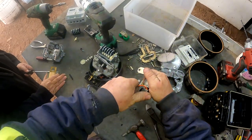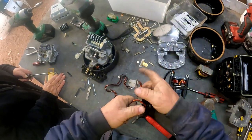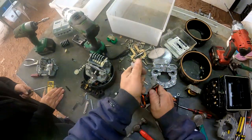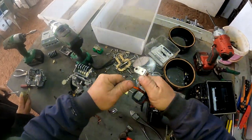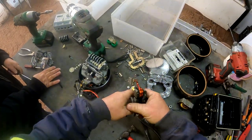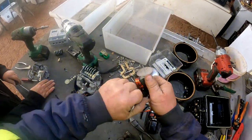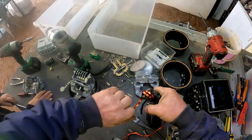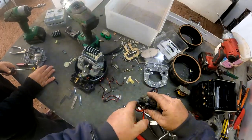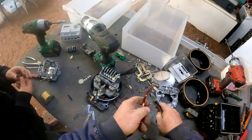So there's not much to them, but it's worthwhile pulling them apart. Oh, Struth, I've got it caught. There we go. Alright, go to the other side now. No point getting a grinder in there and wasting power you don't need to. Get a bit of hand power. Look at that. I just have to chop those ends off. Good pair of side cutters.